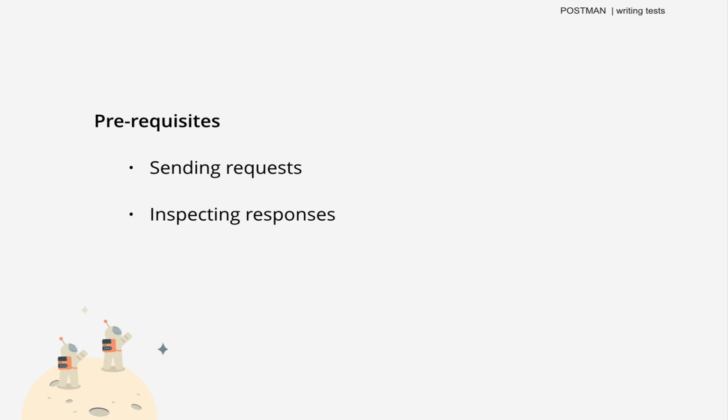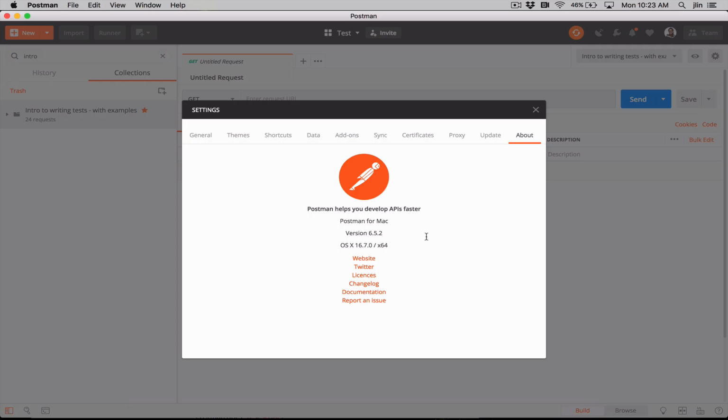So what is a test in Postman? You're probably already familiar with sending an API request and inspecting the response. Tests allow us to programmatically say that the API is behaving as you'd expect it to. The data returned is formatted this way. I get this type of response code, and when I poke at an API in X sort of way, then I predict Y will happen.